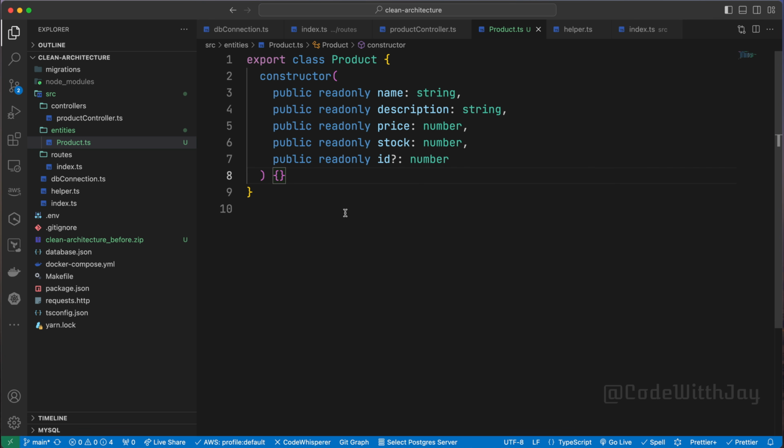You can add as many functionalities as you like in the class. Maybe we can validate the product: the name has to be present, the description has to be present, the price is not supposed to be less than 1, and the stock is not supposed to be negative. All those validations we can put right here in this class, right? Then while we create the product using that specific product instance, we can validate everything right here. So all these rules we can add right there. Perfect.